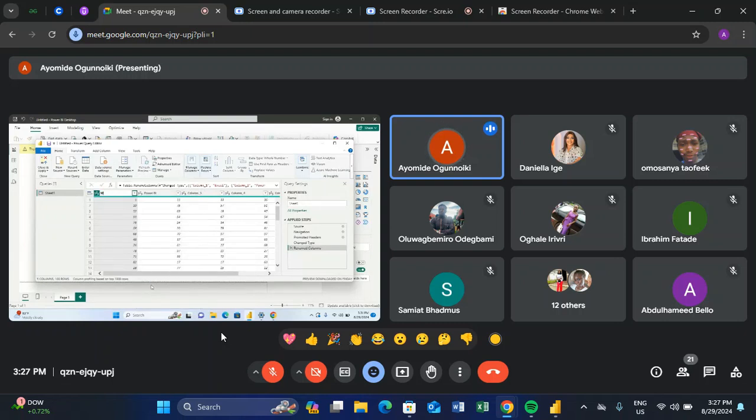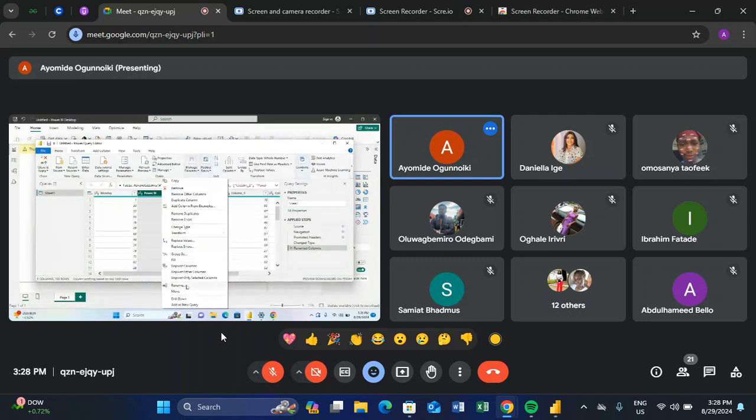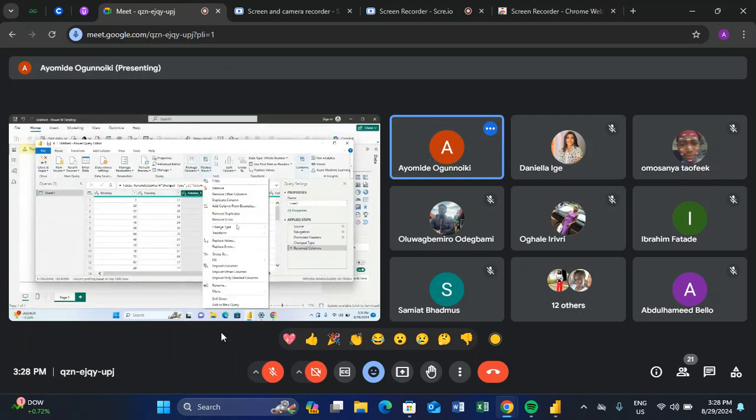Let me make this Monday. Let me make this Tuesday. Make this Wednesday. So you can change the name of the column by right clicking.